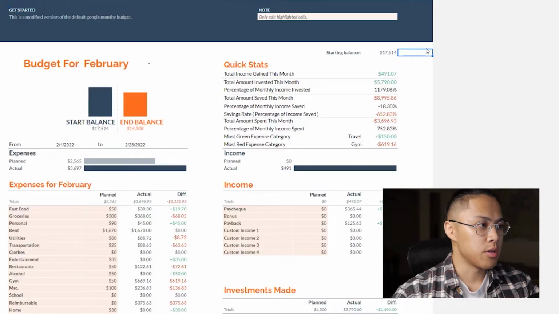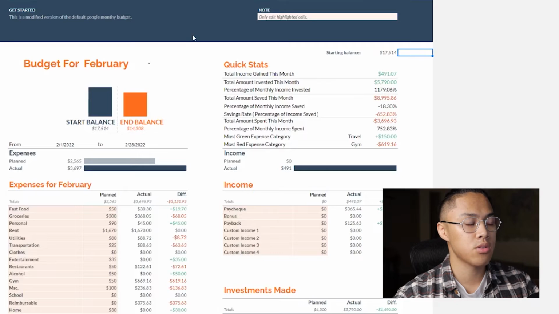This is a series where I break down my month-to-month expenses in order to provide some transparency and also give you guys an accountability partner if you want to start budgeting yourself. So this is my budgeting spreadsheet. To be honest, you don't have to make it as complicated as this. You can use whatever spreadsheet you want or even use an app like Mint or YNAB. I think the main idea is to just start tracking your expenses so that you can start pulling data from it.